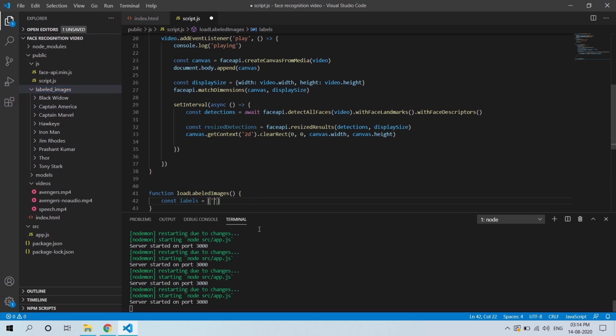The first name is Black Widow, and one more thing which you guys need to remember, that this name should be exactly the same as the folder name here.